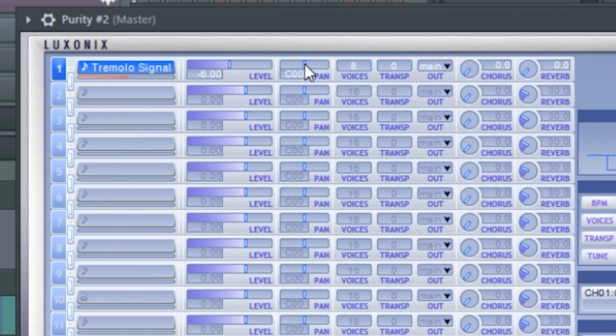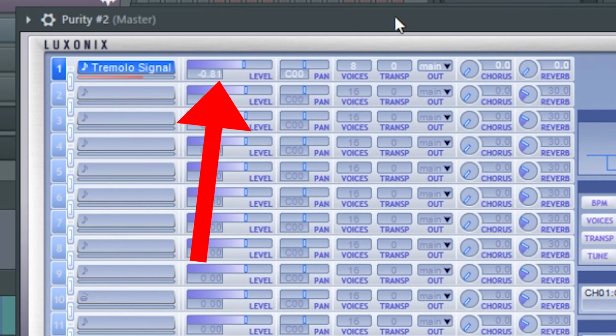You also have the pan. So you can pan, let me just solo this. So you can change the pan of your sound. I don't know if you have headphones, you can hear that it's actually moving. And I can reset that. I'll just put in 0 and reset it. And you can add volume to it if it's too low.